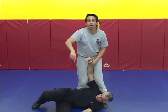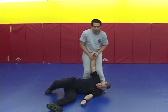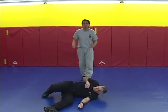Someone's got a dog, they're letting it off a chain or something, and he wants to get his elbow to the ground. Well, common sense, I'm going to disengage. As he tries to yank his arm up to the ground, I'm going to pull it that way, and I'm going to back away and deal with what's happening if I have the tools to deal with that.